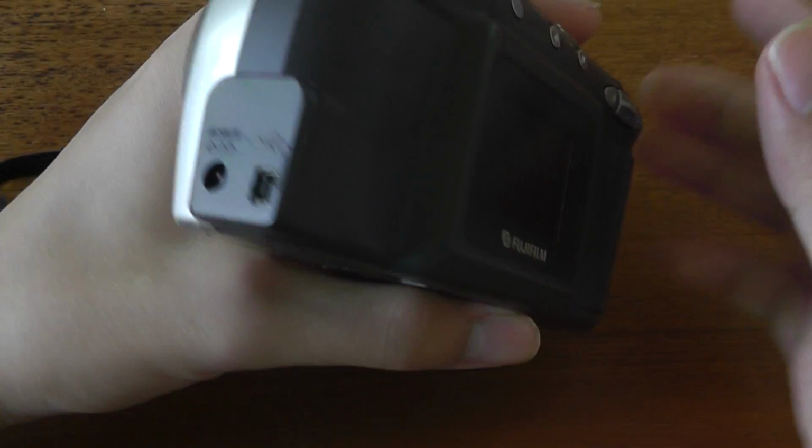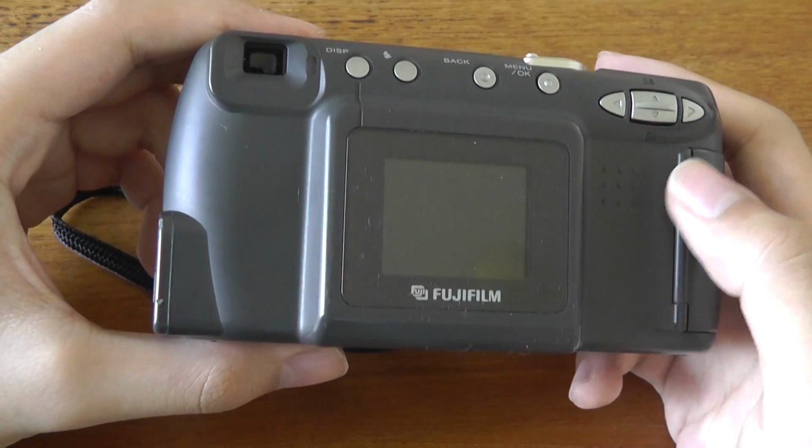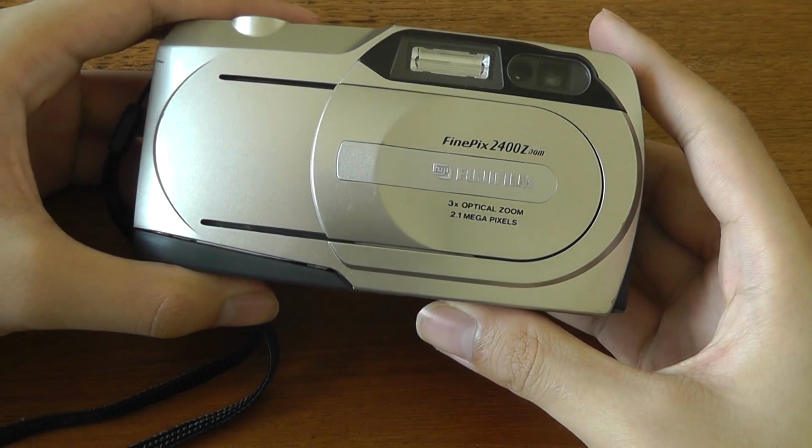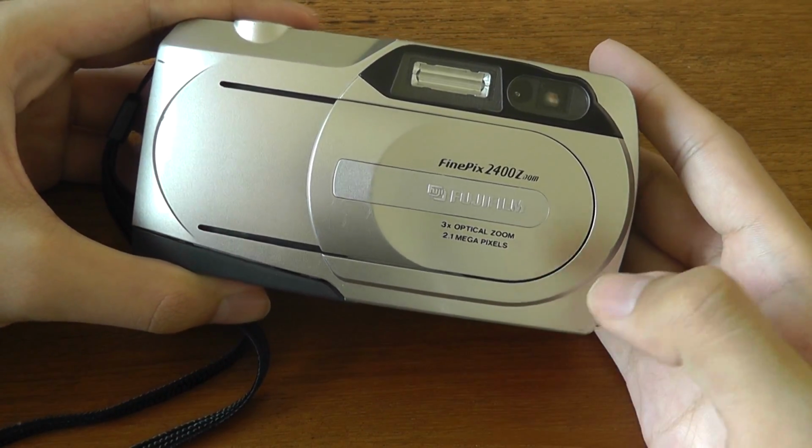But again, this was one of the more low-cost point-and-shoot cameras back in the day with the color TFT LCD screen, and of course the convenience of being a digital camera of snapping as many images as you want and then editing them later on compared to film cameras.